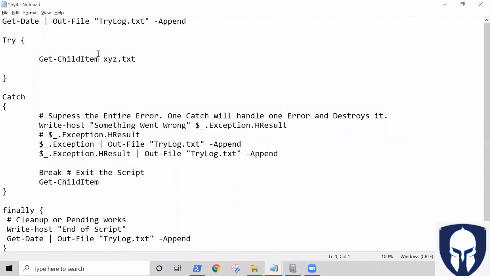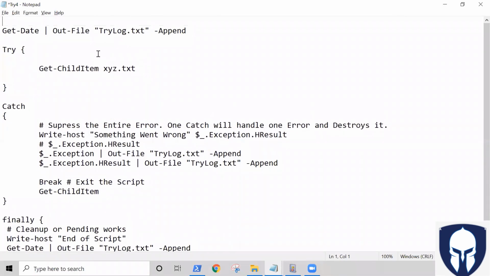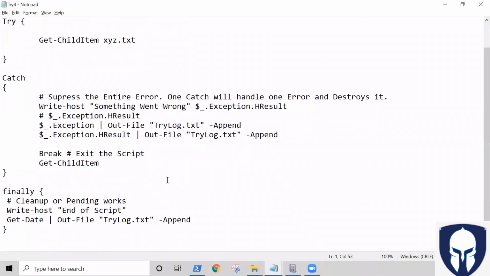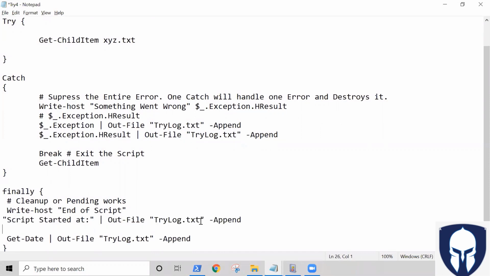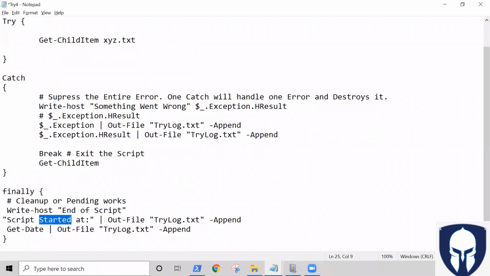Let's put script started at, and then I'm just copying this and pasting it here: ended at.